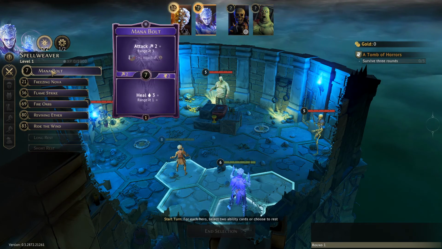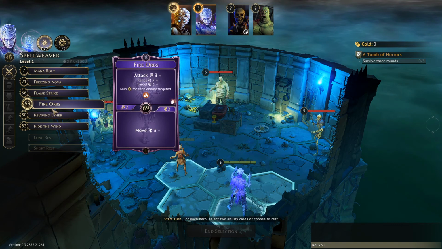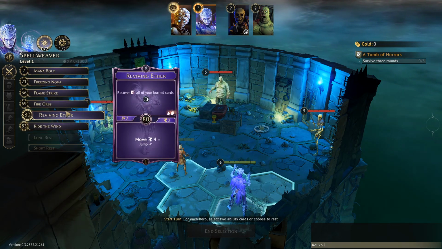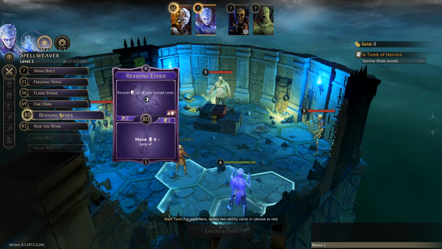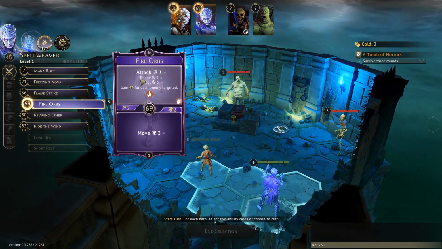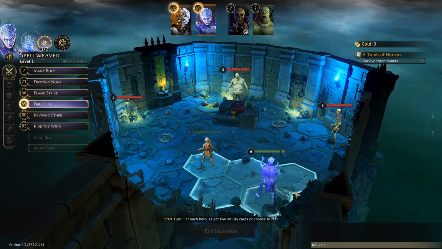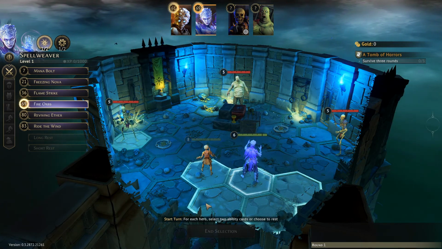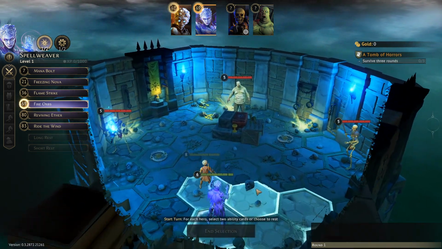So the Spellweaver has a Mana Bolt, Freezing Nova, Flame Strike, Fire Orbs, Reviving Ether, and Ride the Wind. Very few cards, but she can return some from being burned with this ability to extend how long she can remain in the scenario. So we're gonna use Fire Orbs on her. It will attack free, range 3, target free, gain 1 experience for each enemy targeted. So ideally I want to be in range of 3 enemies. That will not happen here. So I need to let them come closer to me.